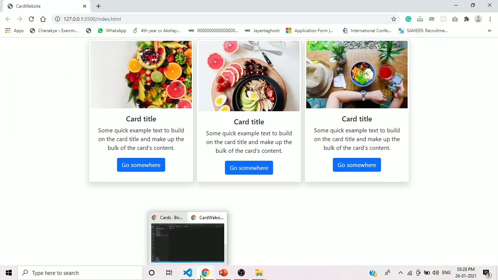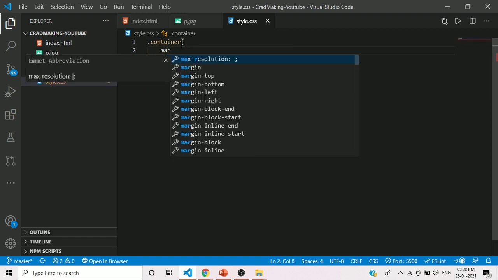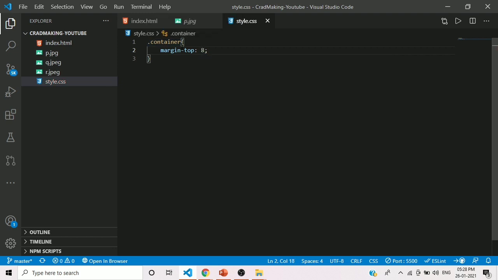Now give the name container and give margin-top 8%. Okay, it will give some spacing. Now I have added another class, that is my-zoom.